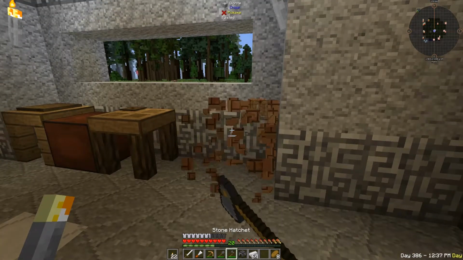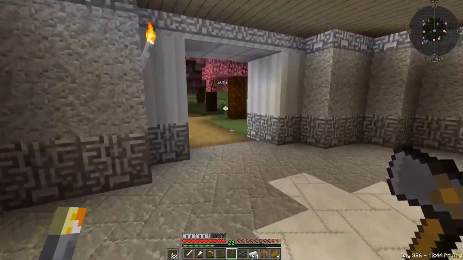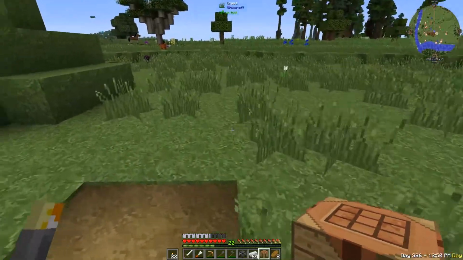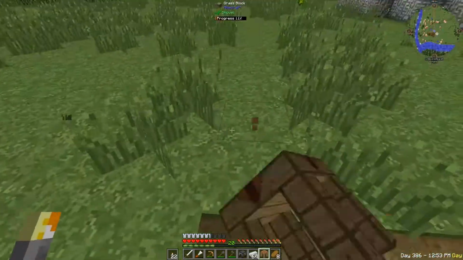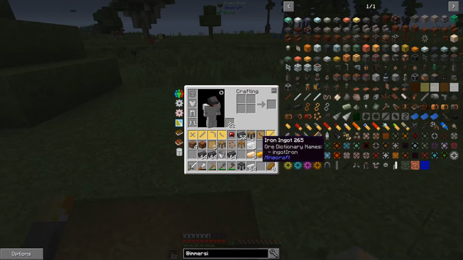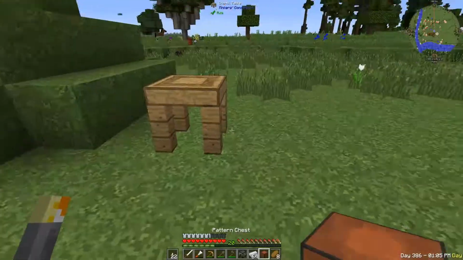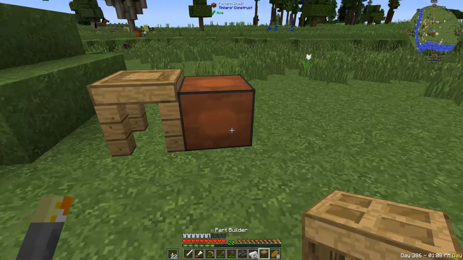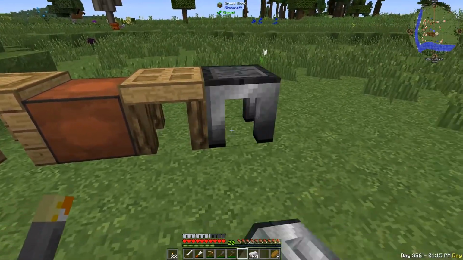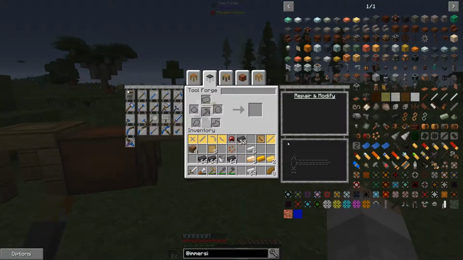So, we're also going to be taking all of this stuff with us over here, and we're going to be setting it up temporarily right over here. It'll be moving when we build the actual building that goes here, but for now, this will work. So, first, stencil table, then pattern chest, then part builder, tool forge is already on my, and a crafting station. Perfect. So, here we go. We have our tool forge.